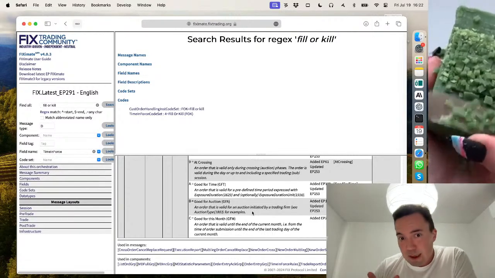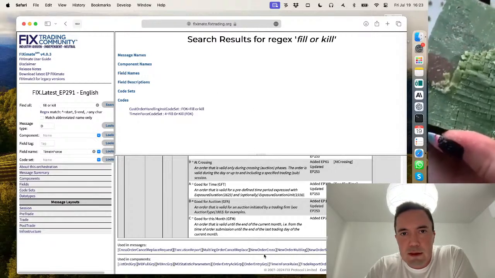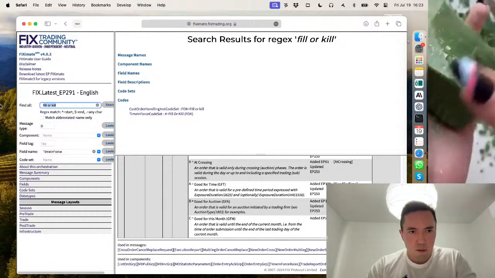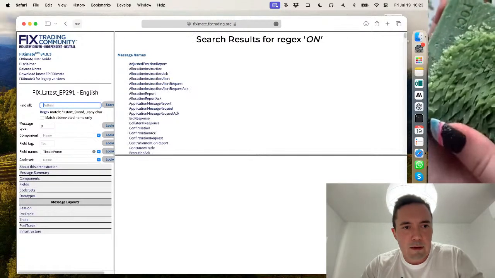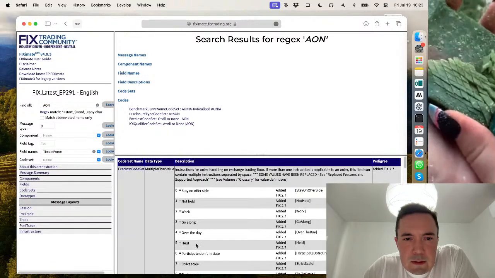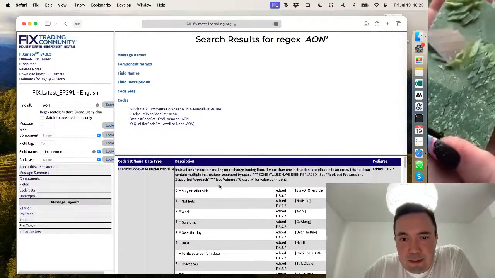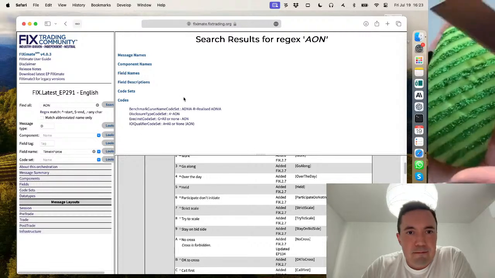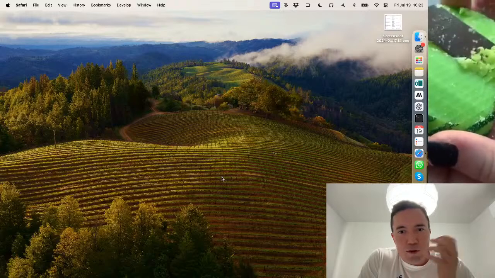All right. So yeah, if you want to see how the different instructions are encoded in the trading protocol, you can take a look at this reference and find all the different things. For example, what else? All or nothing. How is it encoded? Maybe AON. Give me a second. Oh, wow. Okay, I don't know in which field it goes, but I remember we used the all or nothing instruction somewhere. Okay, whatever. We've taken a look at the quantity instructions for the orders, for the venues that support them.